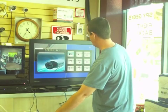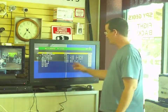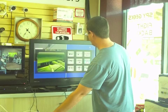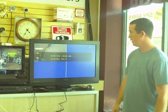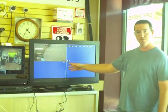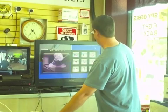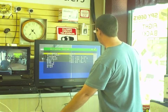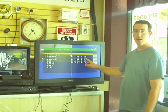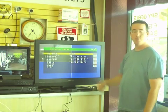We forgot to exit the menu properly, so we're going to change it back to DHCP again and exit by hitting the menu button. Now it's going to load the new settings and get them from the router. After the system loading screen clears, we go back to the network setting menu and hit OK. We can see the IP address has changed — it's now 192.168.2.58, and that number has been assigned by the router. We didn't actually have to know that number; the router assigns it and the DVR captures it automatically.